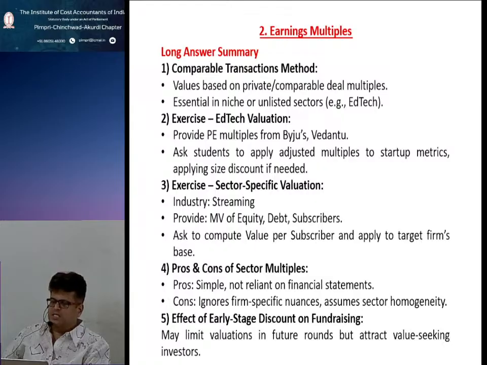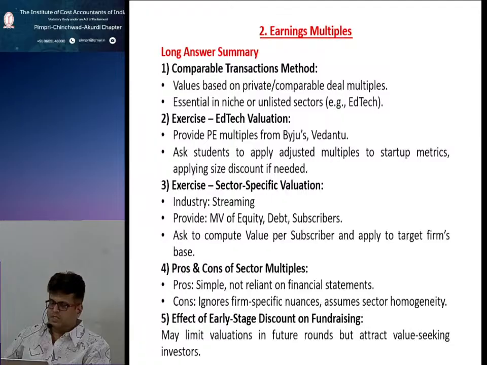The long answer summary dealt with comparable transaction methods, wherein value is based on private or comparable deal multiples, essentially in niche or unlisted sectors, for example education tech or edtech. An exercise was given in question number 2, which is about edtech valuation. In that, provide EV multiples from Byju's and Vedantu, and thereafter apply adjusted multiples to startup metrics.